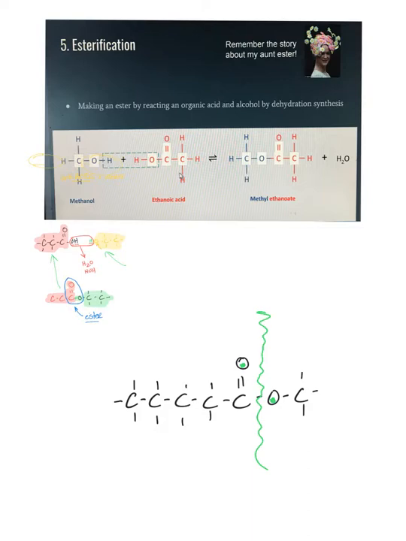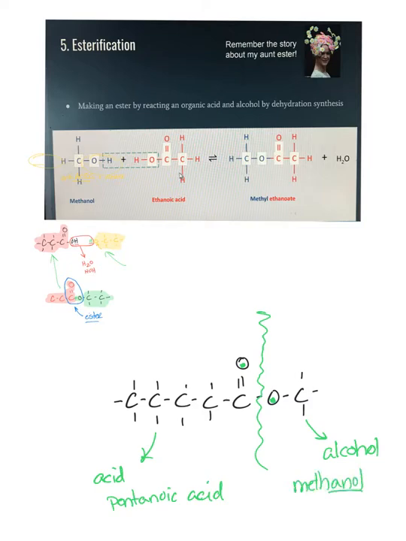And when we split that right between the eyes, the pent portion becomes the acid. This is the acid. It has the double bonded O, and this is the alcohol side. You can see that it had 5, so it was pentanoic acid. And then the alcohol had 1, so it was methanol, because alcohols end in ol and acids end in oic.